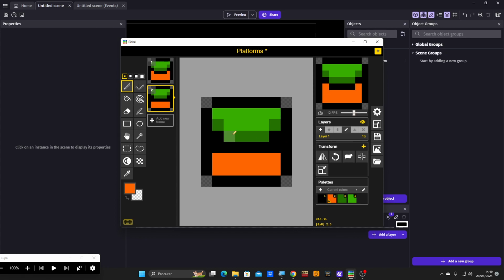So like this. Let me just show you. Oh, wrong color. I go like that. And like that. And I'm pressing the 1, 2, 3, 4 to change the colors on my keyboard. So now we go like that.